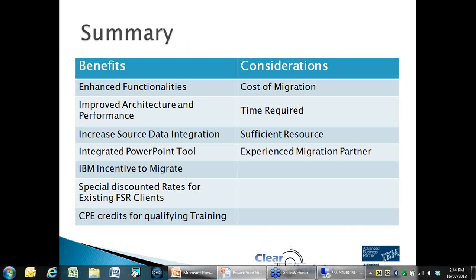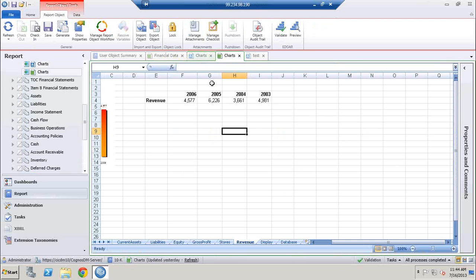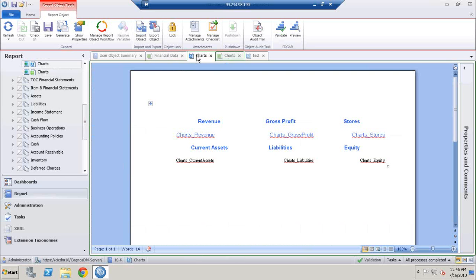The demo, not the slide, the CDM itself. Okay, thank you. So here with CDM, obviously you can toggle across objects and work with the object as is, together, which is something you couldn't do with FSR. Now, there's something else you can also do.